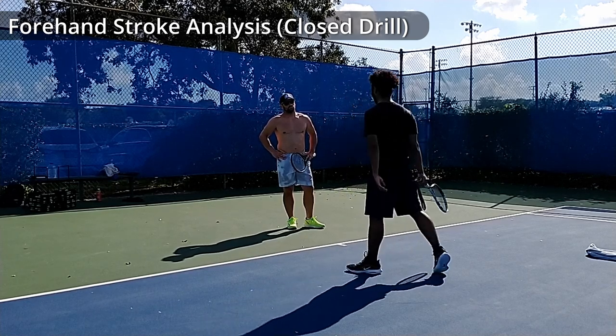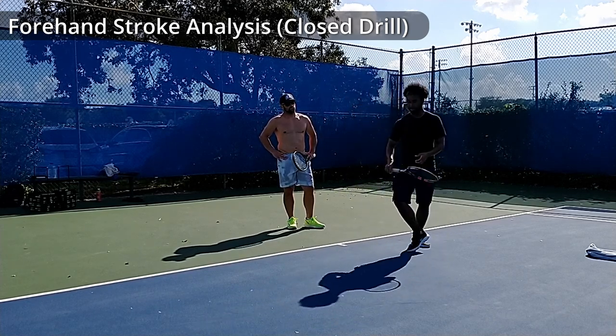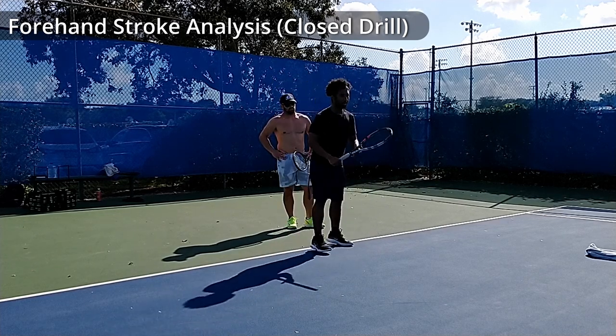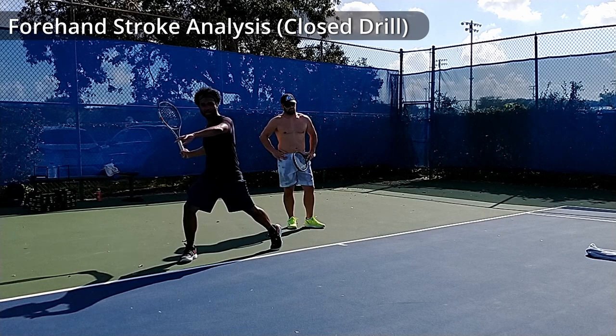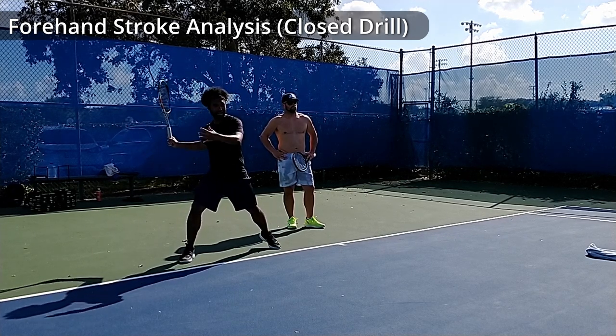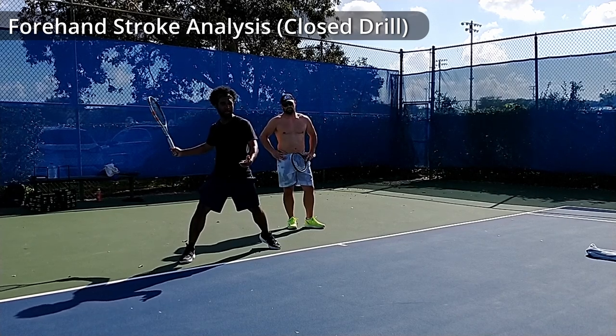So I'm gonna toss a couple more balls. The one change that I wanna see you do is, instead of going to the ball into a closed stance and stepping into it, I wanna see you just hang out in this wide open stance, and then from here, kill it, okay? This is how I hit all my winners. I just stay in a wide open stance, okay?